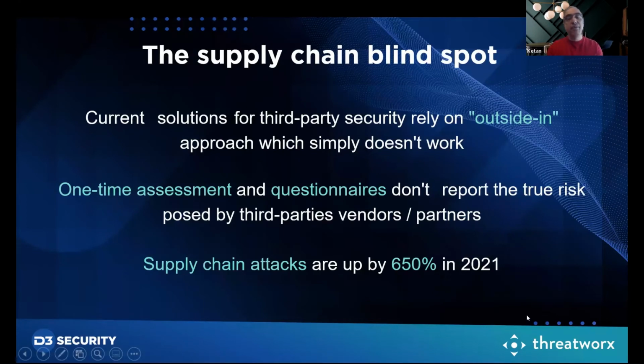And then again, we have this prominent issue of supply chain blind spot. I mean, all of you must have read of all the issues recently which have been linked to supply chain attacks or supply chain intrusions into the network. Your supply chain is now the weakest link of your security posture, whether you like it or not. You might be pretty good, as an enterprise, at protecting your networks or your infrastructure against attacks, but your supply chain partners and vendors may not be.